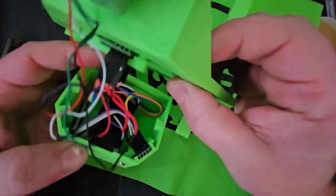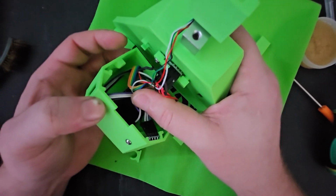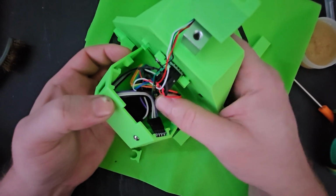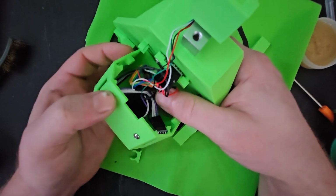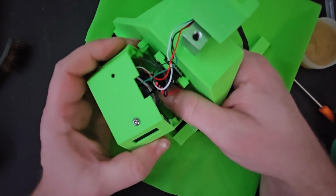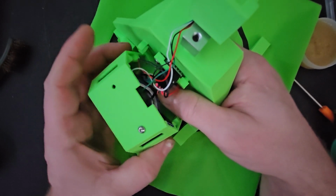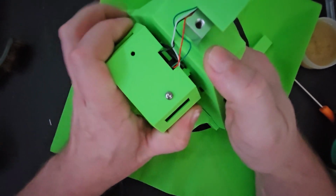And now back to the clips. So these clips are an idea I stole from DSK. And thank you, Fernando, for coming up with this clip idea. I just think it's easier to open and close stuff. So the first clip I stuck through already. I will just push this in here.